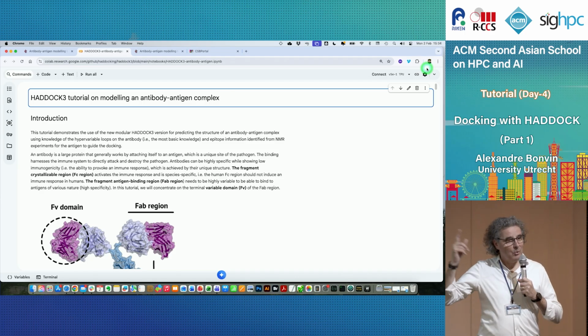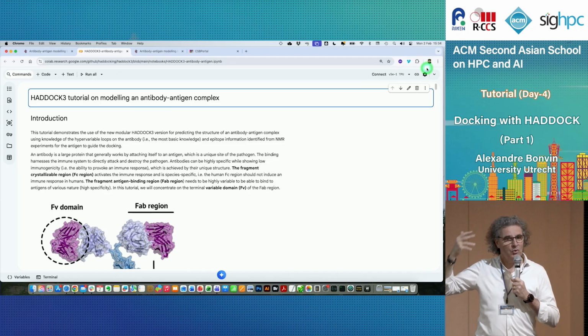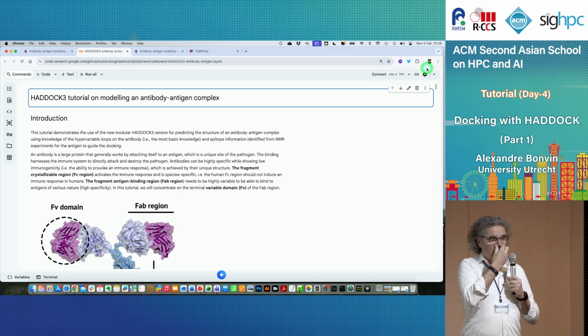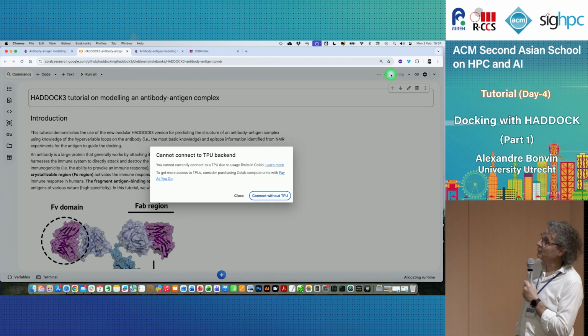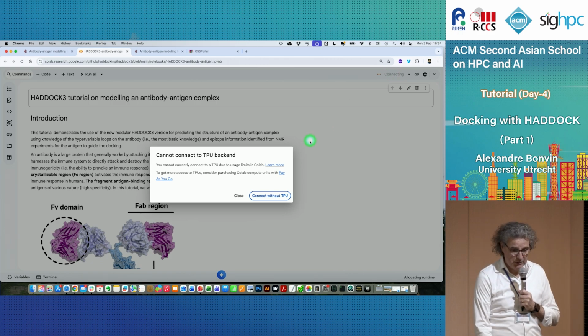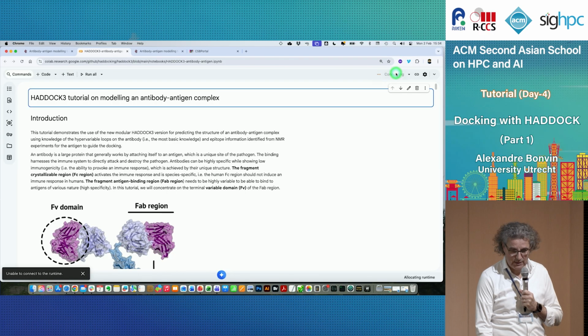I'm logged in. If you want to use Colab, you need to log in with your Gmail account. And if you are logged in, you need to connect to a free resource. It says, cannot connect to TPU backend, usage limits, okay. Then I need to connect without a TPU, or maybe I should try again. Maybe too many of you connected already, I don't know.